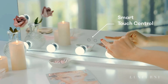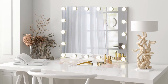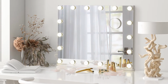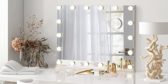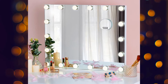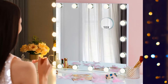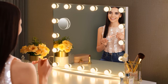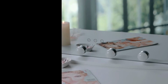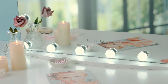Another thing that you should consider is the design. If you're the modern day woman who likes everything neat and clean, then check out its edge-to-edge mirror design. Enjoy an unobstructed view of your face and chest area. The Starry 7XL makeup mirror with lights has 18 LEDs that are engineered to diffuse light entirely on your face and chest. There is nothing like putting on makeup with Luxfurni's uniform light distribution concept. Each premium LED is positioned strategically to give you superb illumination.